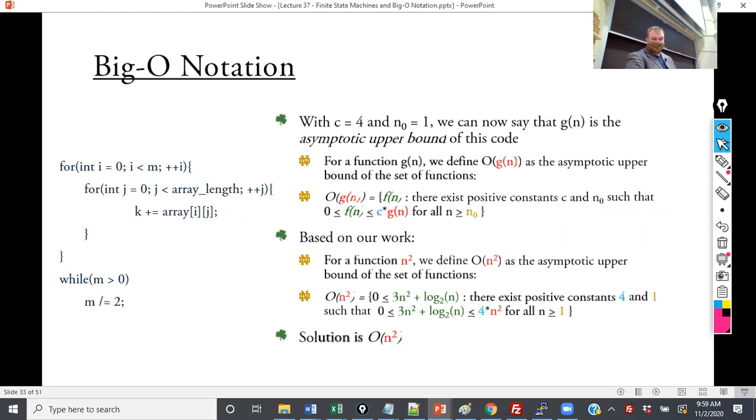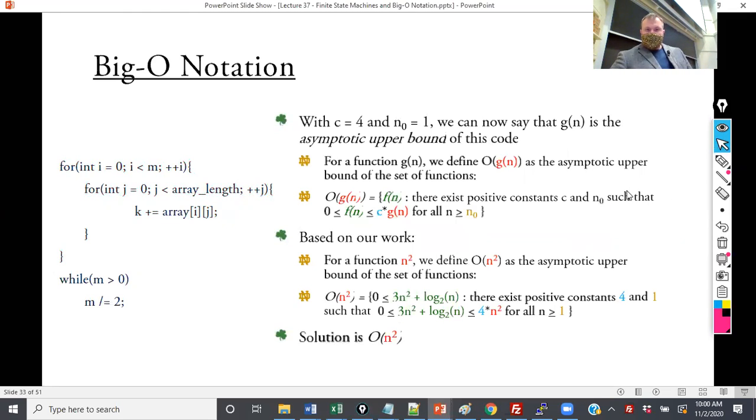So kind of tying this in, this is a good place to end the lecture. For big O of g of n, we're going to say g of n is n squared, such that for the equation 3n squared plus log base 2 of n, g of n times 4, which is the value c, for all values greater than or equal to 1, we know that 4 times n squared is the worst case runtime for our program. And so in big O notation, we would take out that 4 because that's the c. Therefore, we say that this program runs in big O of n squared time. Does that make sense?